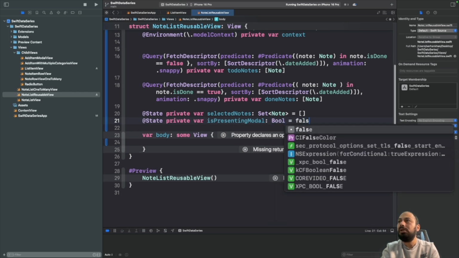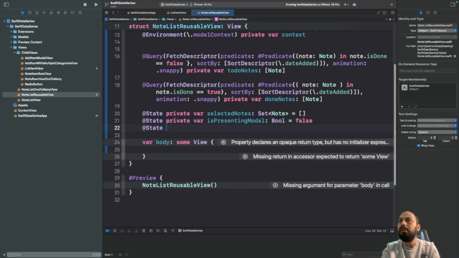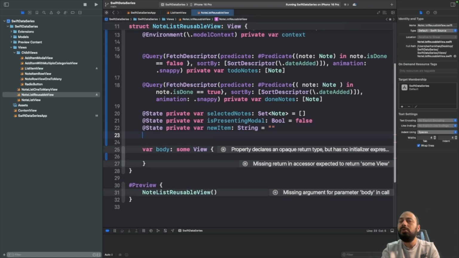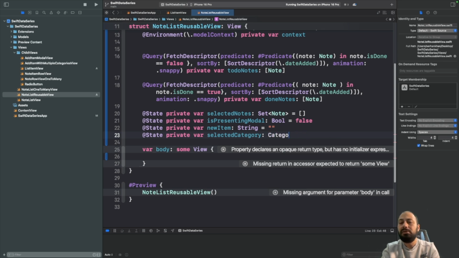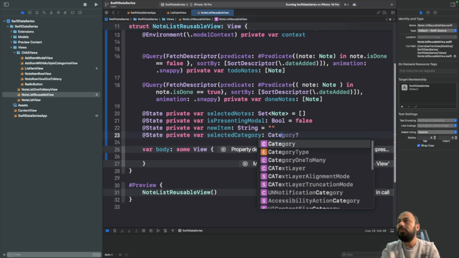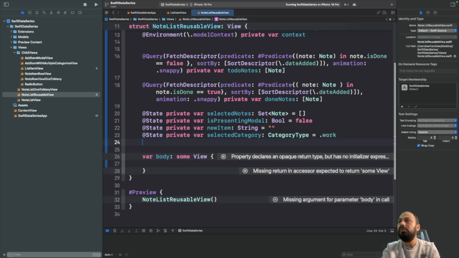It's gonna be false initially. State variable for new item. When we create a new item from the model, we will return the title. State private var selected category for the category selected, but by default it's going to be work.